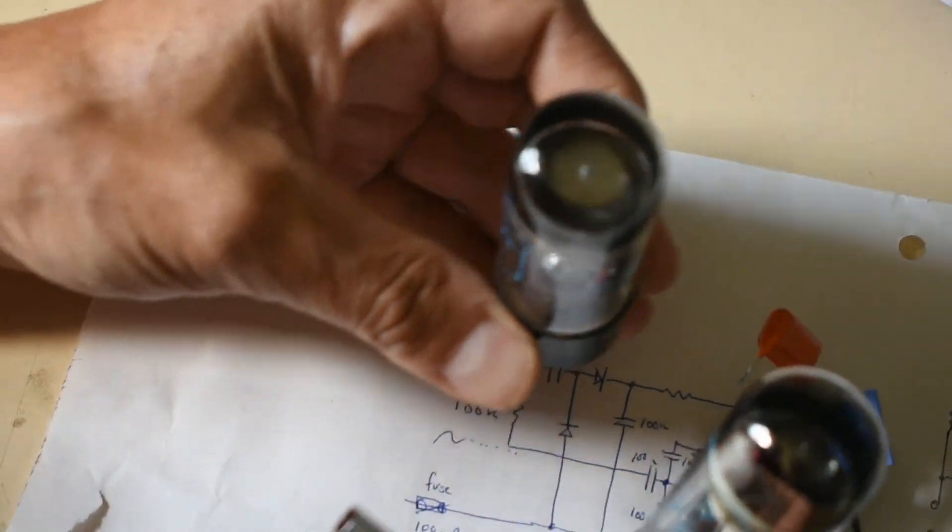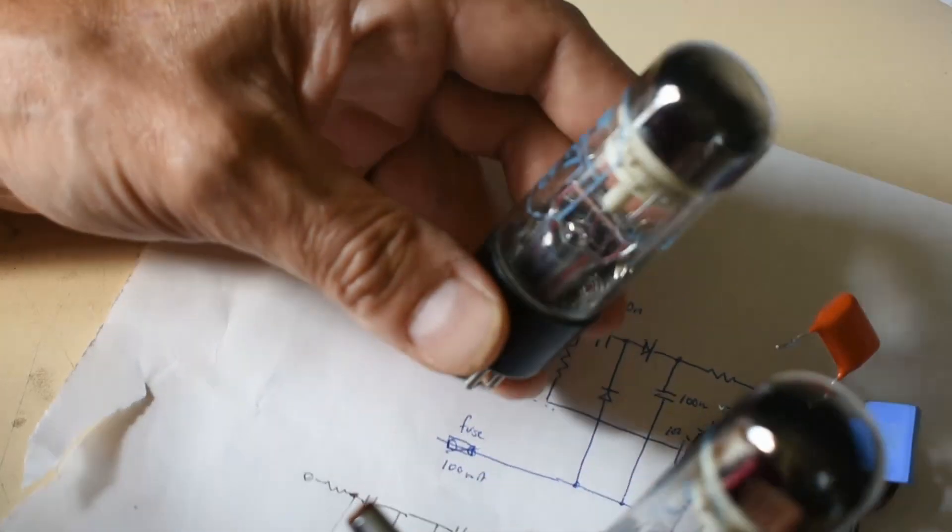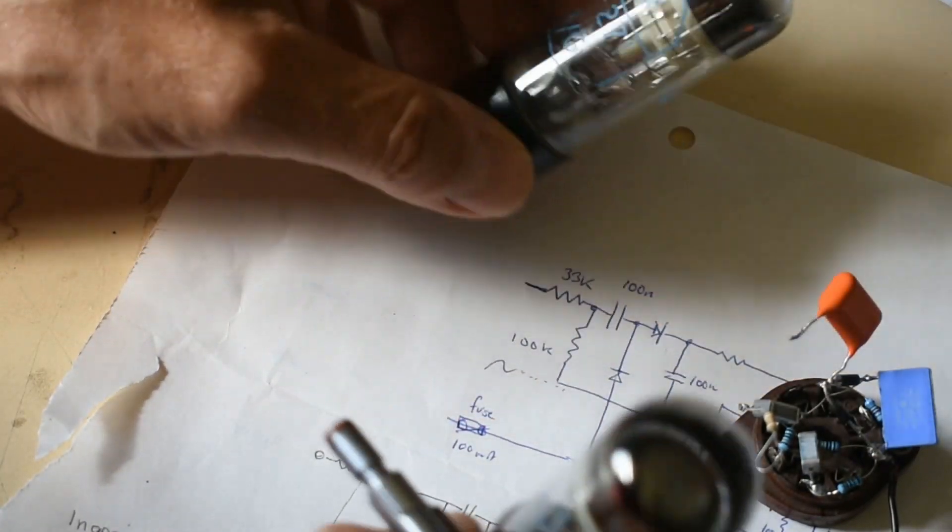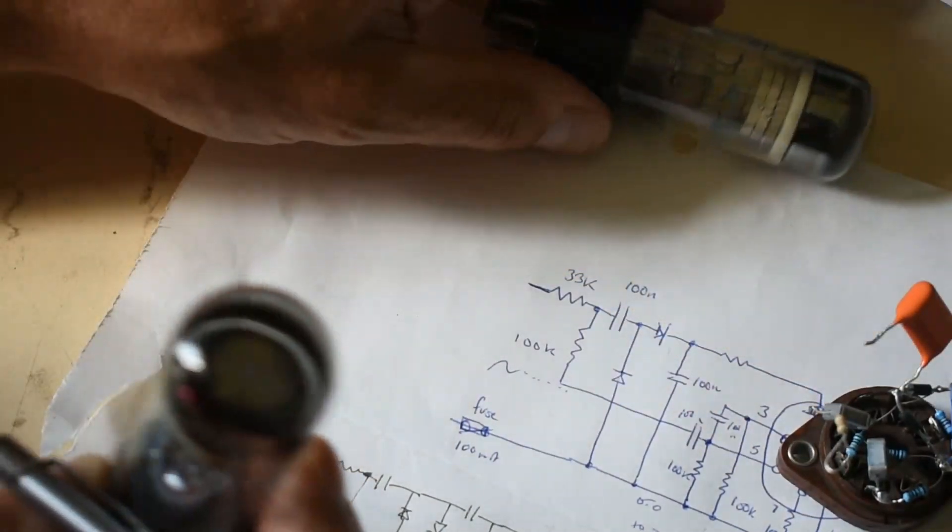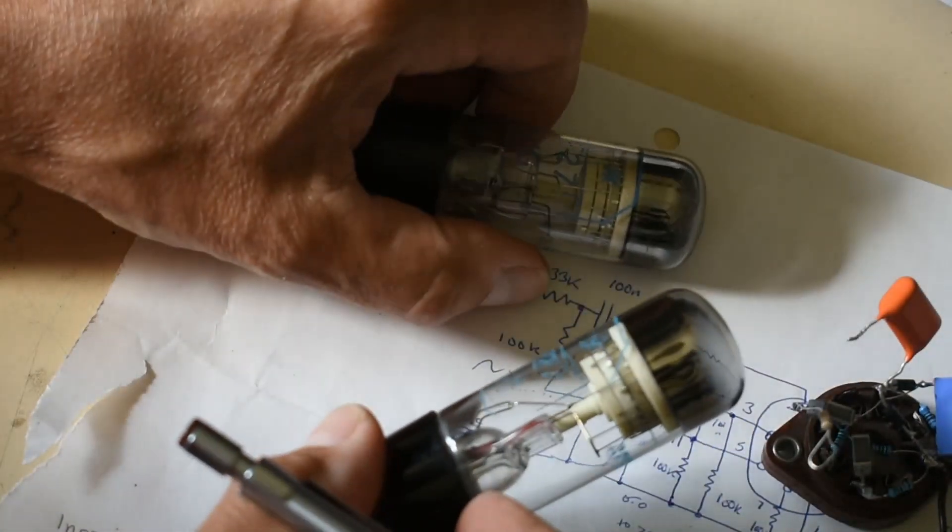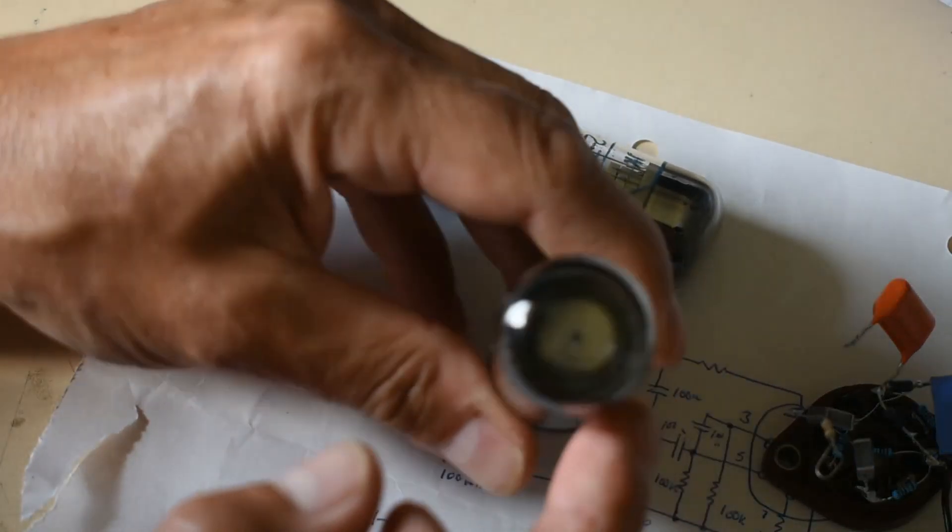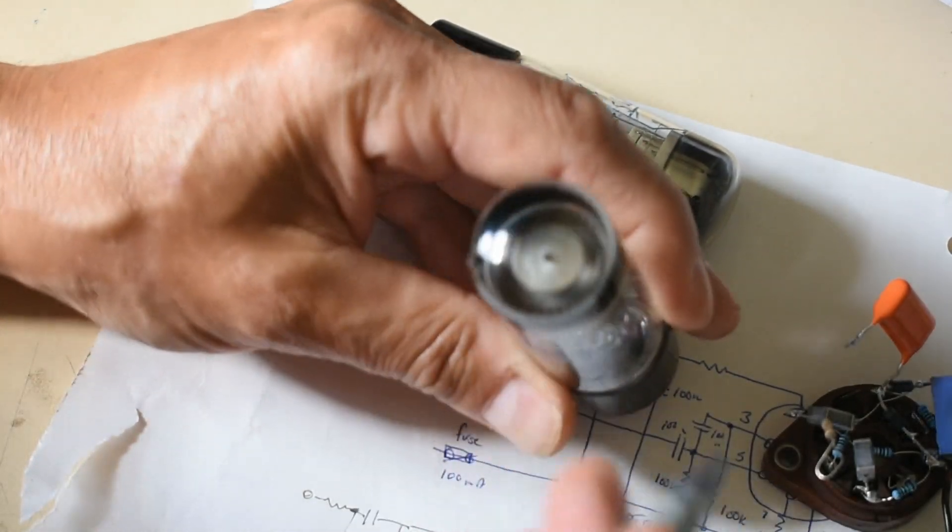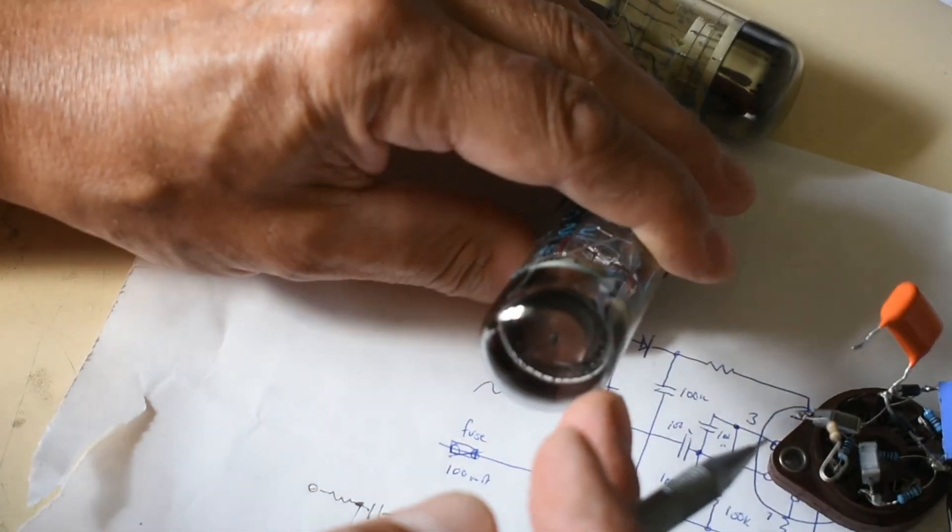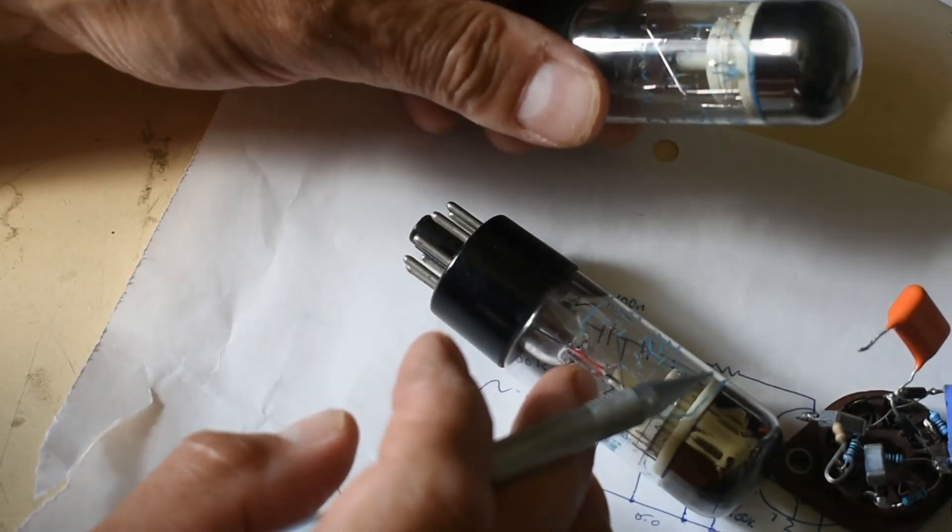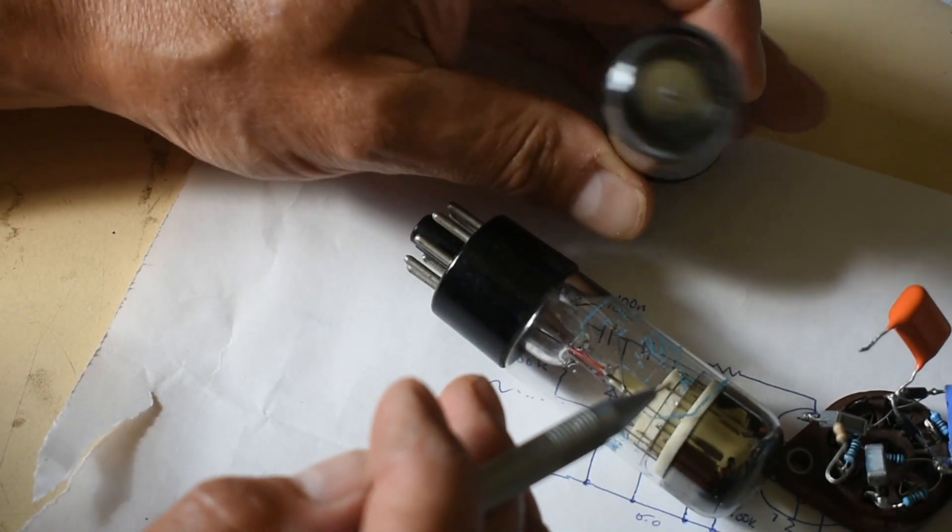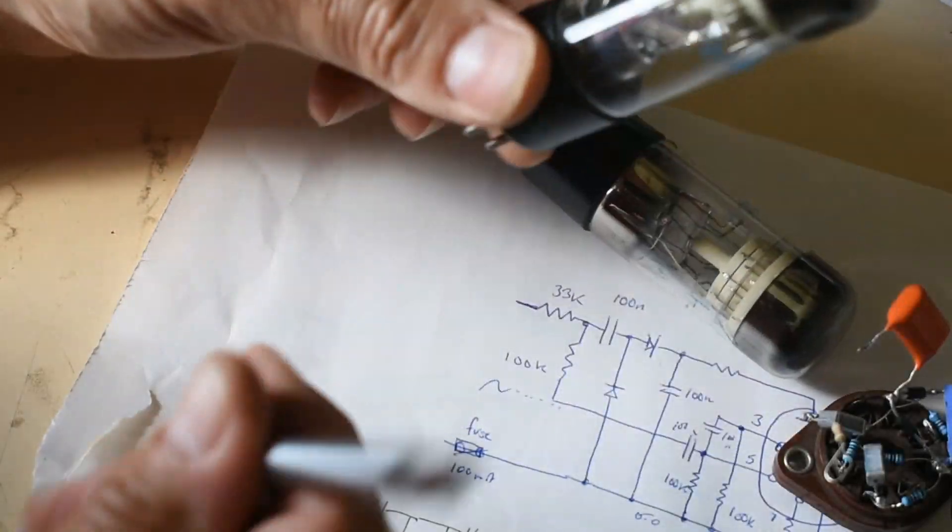But both of these behaved exactly the same way that they worked sporadically with this particular circuit. These tubes look like they've had quite a bit of use. This kind of silvering here is from basically the evaporation or sputtering of the metal pins in there. But even saying that, I thought it would have worked a little bit easier.